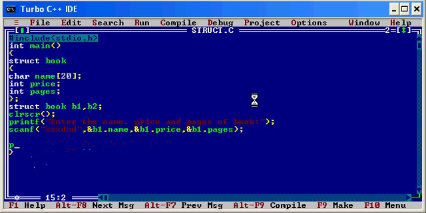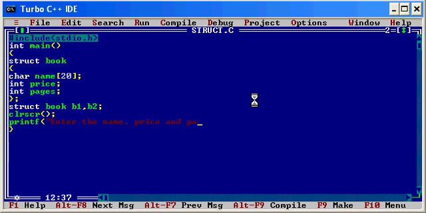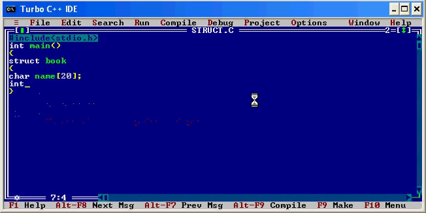So I'll erase this part, and you all know how to declare the structure. So once again for the practice, I'll tell you how to do it. After the int main I'm supposed to write struct.